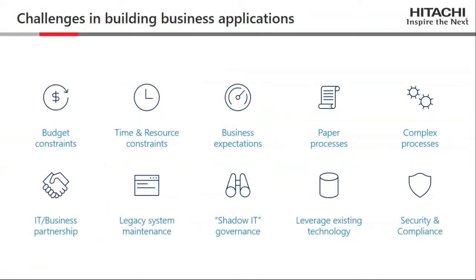So yeah, we're talking about all those apps. Easy to talk about it, but really, there's a lot of challenges. So at this point, let's try to identify, I know this is not all, but let's just try to identify a few of the challenges that we often encounter when building business applications. So there's the challenge around budget constraints. There's a challenge around time and resource constraints. There's the business expectations that constantly changes. There's paper processes that would sometimes make it impossible for us to really automate.